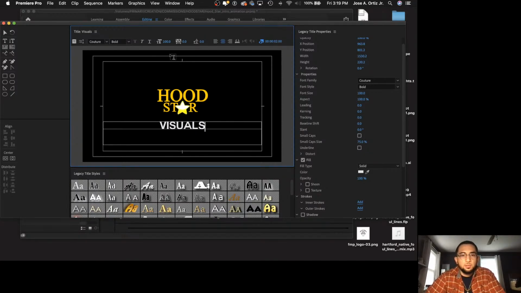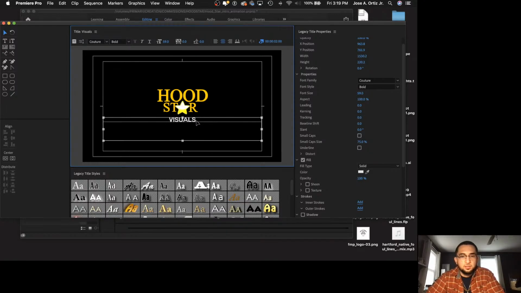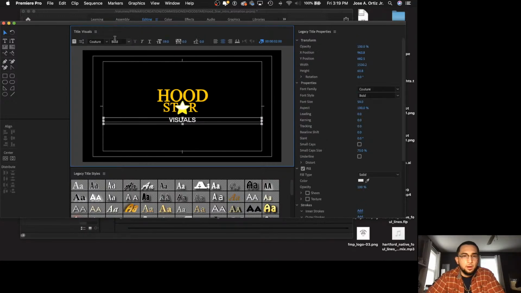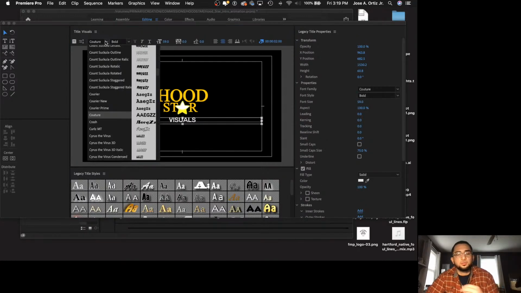Interesting. Let's see if I make it small. It just seems like the font itself comes out as all caps. So we're just gonna leave it like that for now. I might change the font that I'm using.